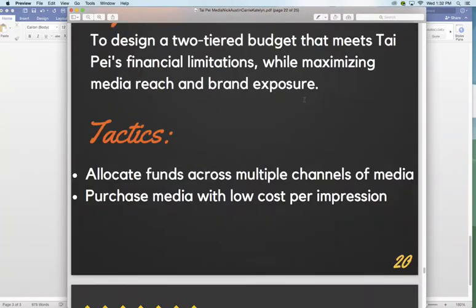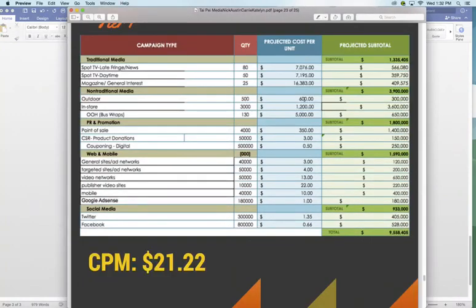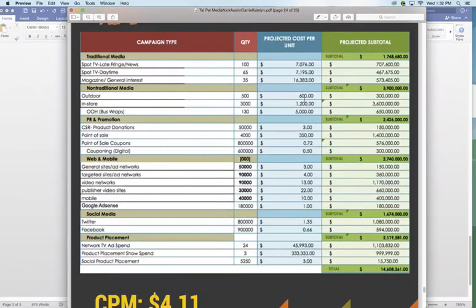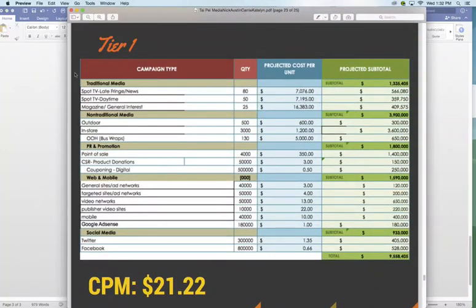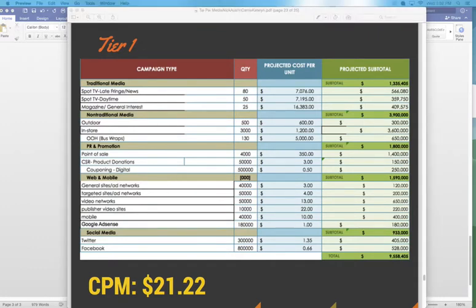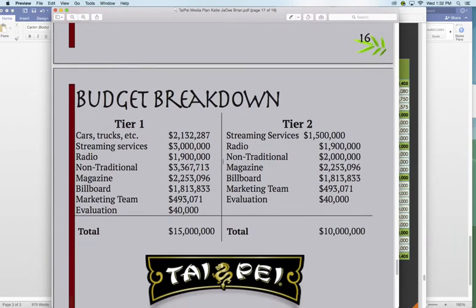So they talked about their objectives and tactics, which were pretty easy. Now remember, they did a 2-tier budget, so yours doesn't have to look like this per se, but I do want you to produce your costs and projected subtotal for how much you plan on. So this was, I believe, $10 million. But you see, everything they used within this particular schedule. This is a very nice version of it. Another one that was done in terms of 10 million just looked like this.